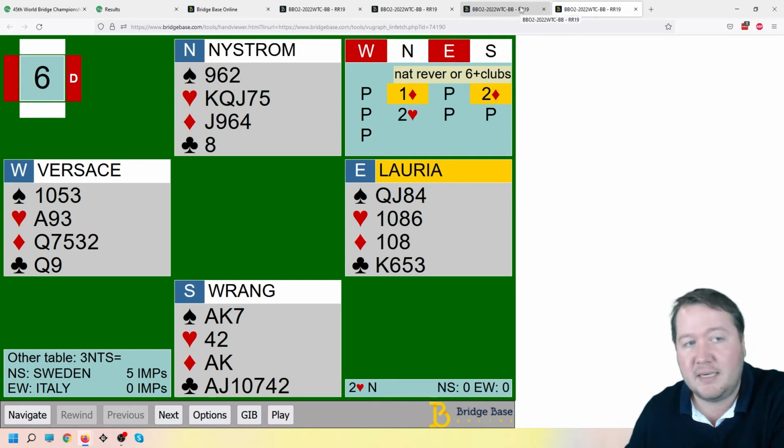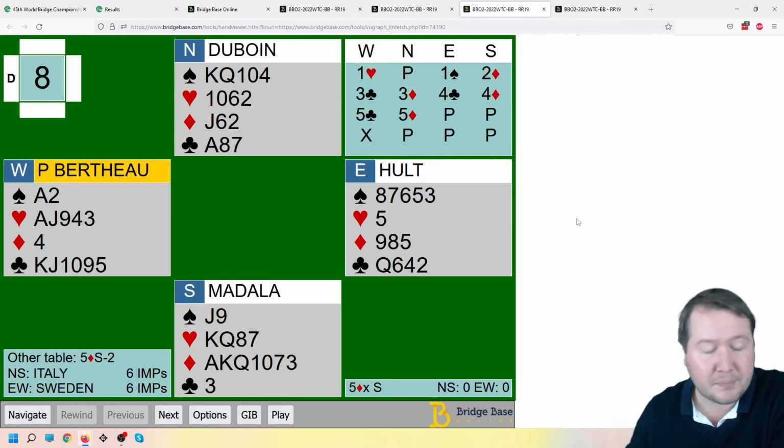The next board I wanted to talk about is more about interpreting the auction. Both tables got to 5 diamonds. Here is the first auction: a heart, pass, a spade, 2 diamonds, 3 clubs, 3 diamonds, 4 clubs, 4 diamonds, 5 clubs, 5 diamonds, pass, pass, double.